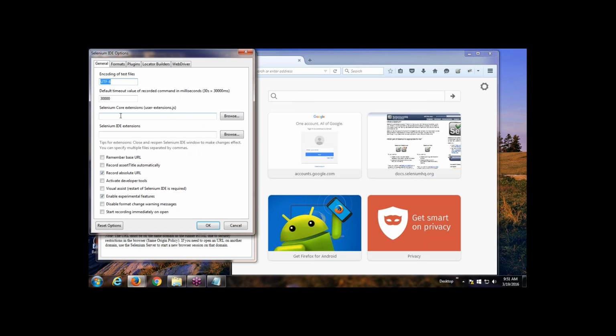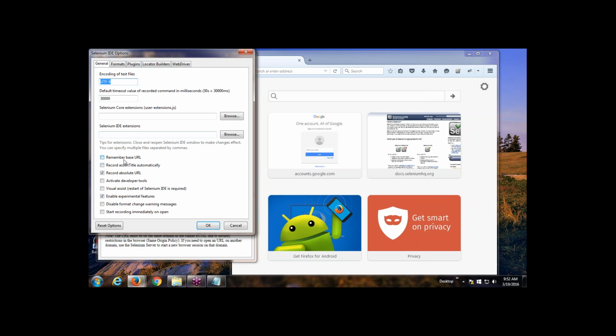In options there is the Selenium Core extension, and also the Selenium IDE extension, which you can use for parameterization. So Selenium IDE will help us with data driven testing also. We can create a data driven testing framework here. You can use multiple sets of data using an Excel sheet or a normal text file, and you can pull data from there.